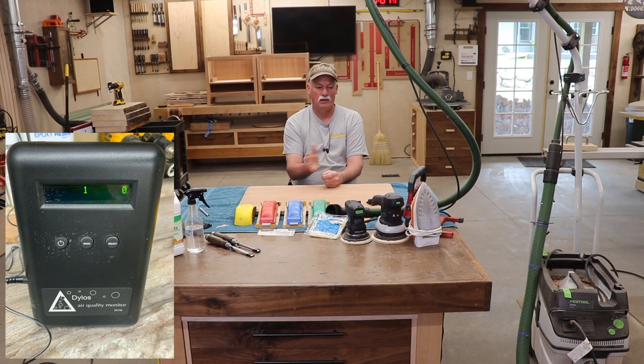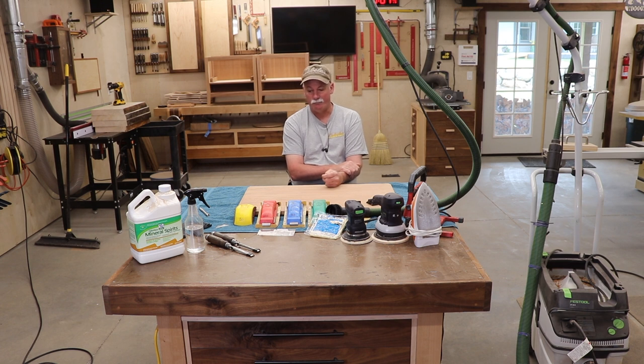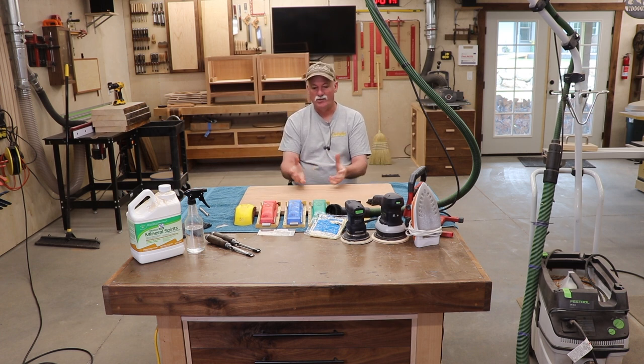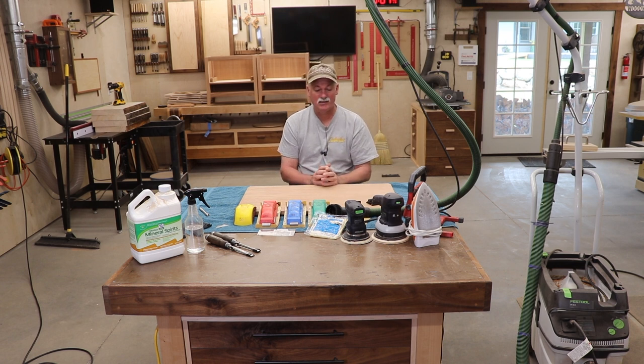Now we're going to create a little bit more dust going through this prep process, but I will, again, clean that all up just before we go to finish. But I really want to dive into the prep. Now I've kind of staged most of the stuff that I use for prep here. It's usually all over the shop and I go get it as I need it. But there's some things here that are pretty important.